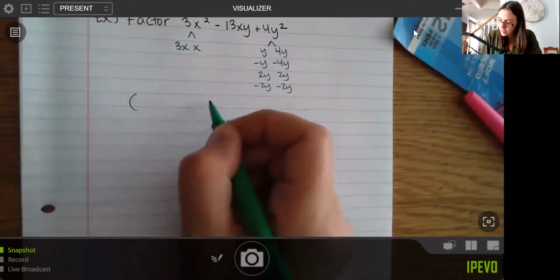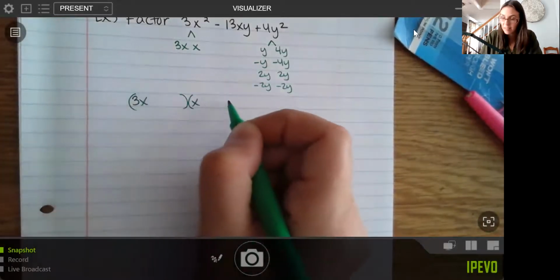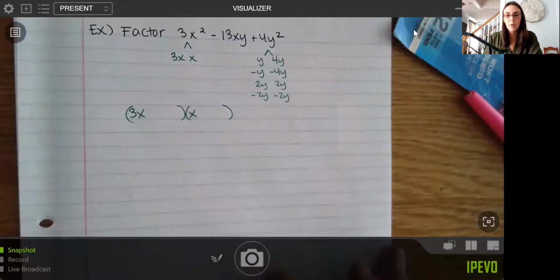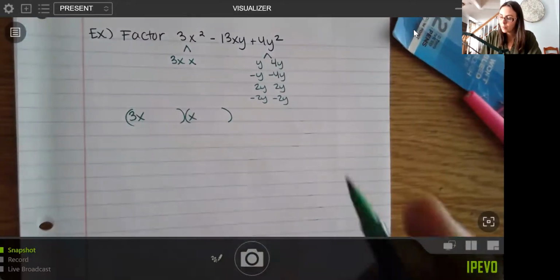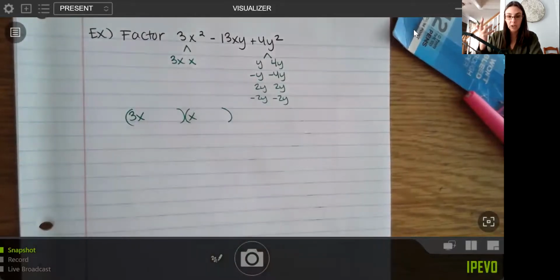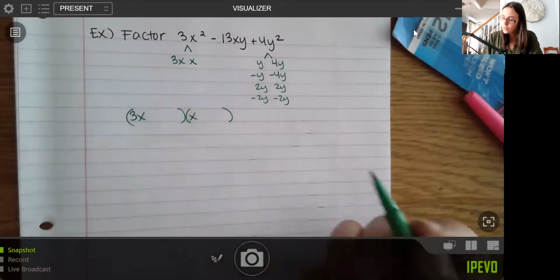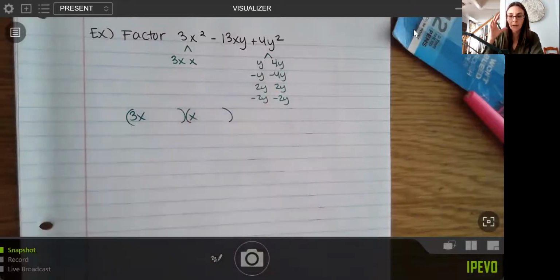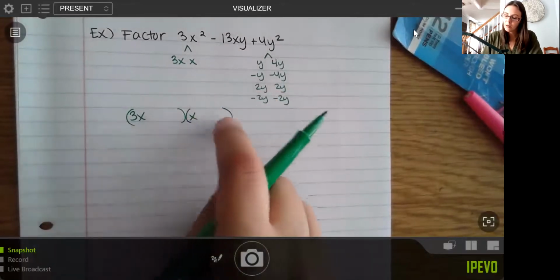So this one's at least a little bit nicer because I know my first group has to be 3x and x, unlike the last problem where I had a couple of different starting points. And I'm trying to get that negative 13 in the middle. So I'm looking at my different combinations to put in here. Again, don't forget order can change things to see if I can get the right one. So you can see if you can do some mental math first to see if anything seems like it's going to work. For me, if I look at those 2's and 2's, I think about putting in 2's here.